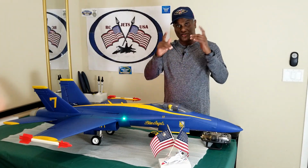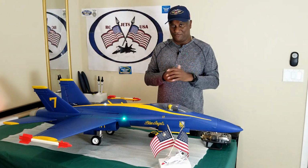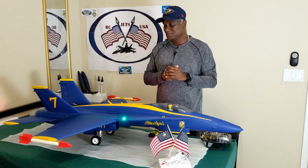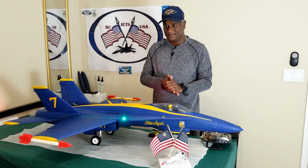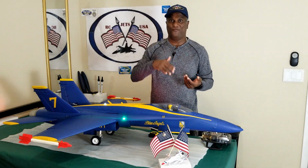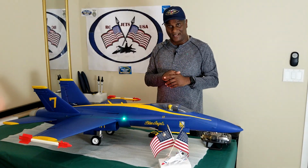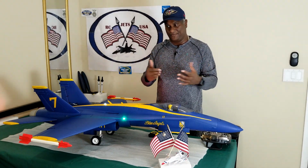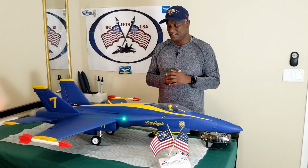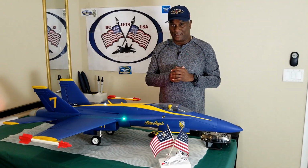So I'm going to show you a clip from my maiden flight, which I did not know about. I put the flaps down, the nose went up. It's not like high alpha, it went up further. So I had to immediately bring the flaps up again, and by the time I almost lost the battery power, so I had to land a bit heavily. Let's look at the clip now.